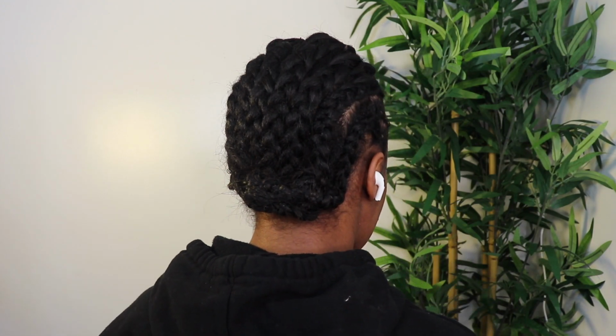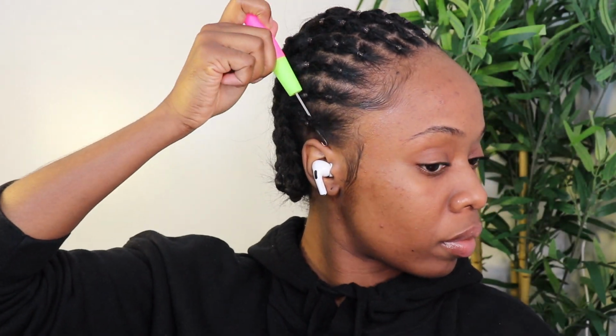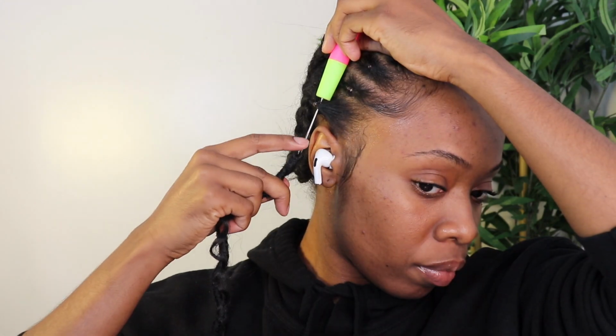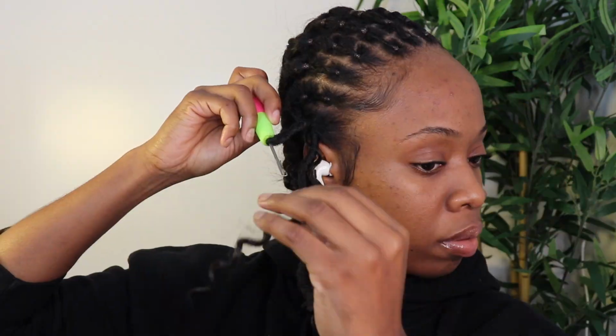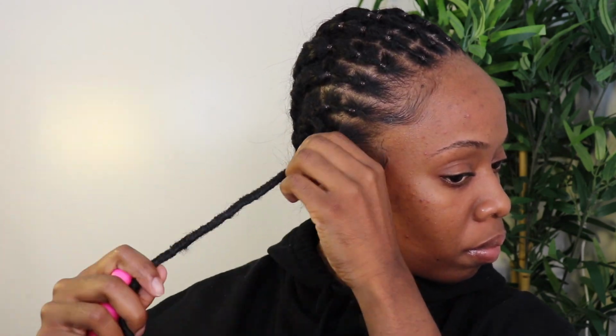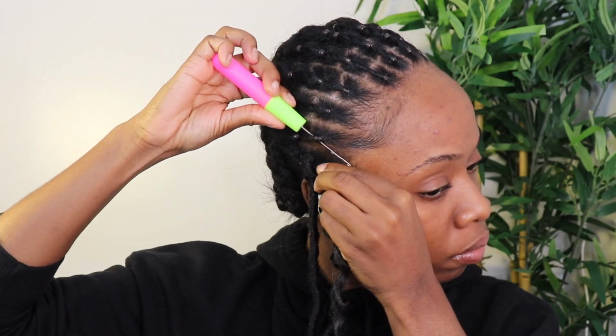So you're gonna take your crochet tool that you're gonna use to do your crochet. So you're gonna poke it inside your hair. You're gonna take the braid, connect it to the metal part, close it, and you're gonna pull the hair to the other side, and voila, guys. So now you're gonna repeat this method with every square that has the elastic. You're gonna poke your crochet and you're gonna pull the hair right through.